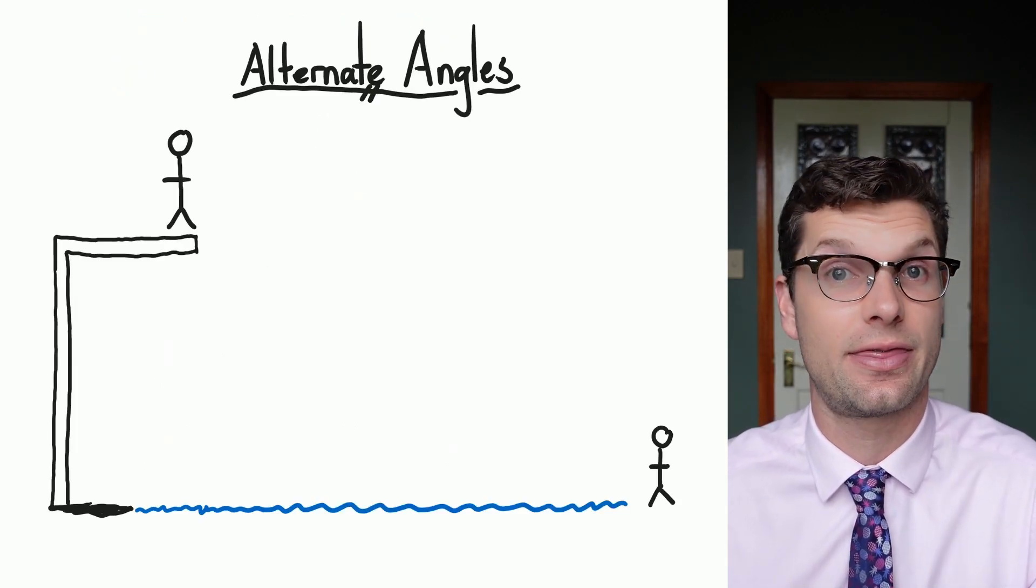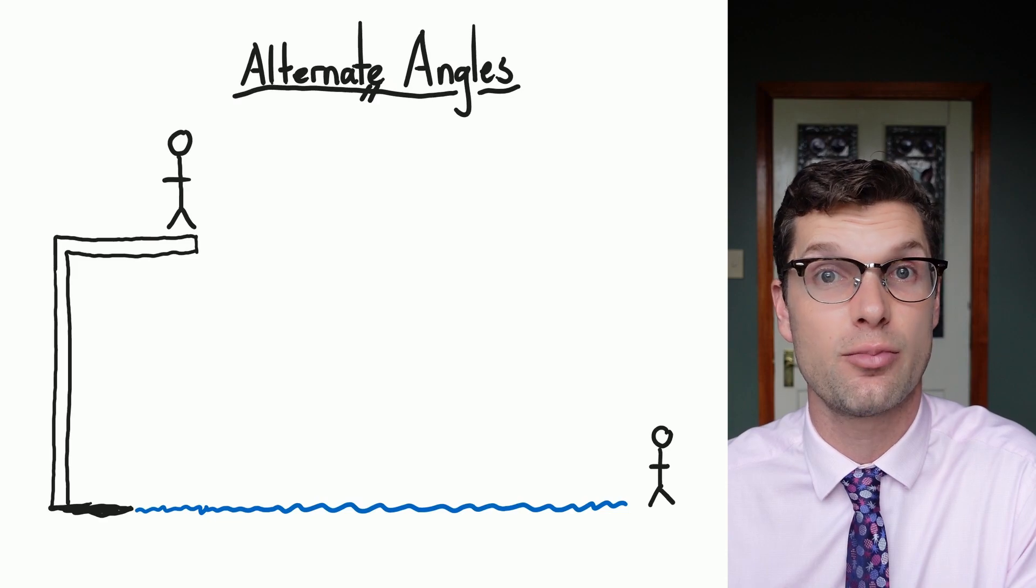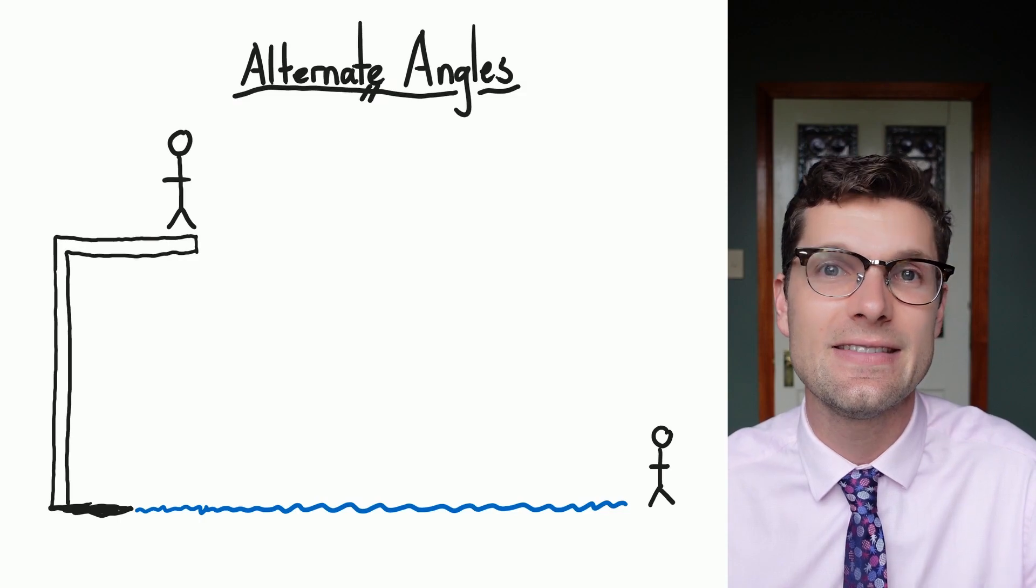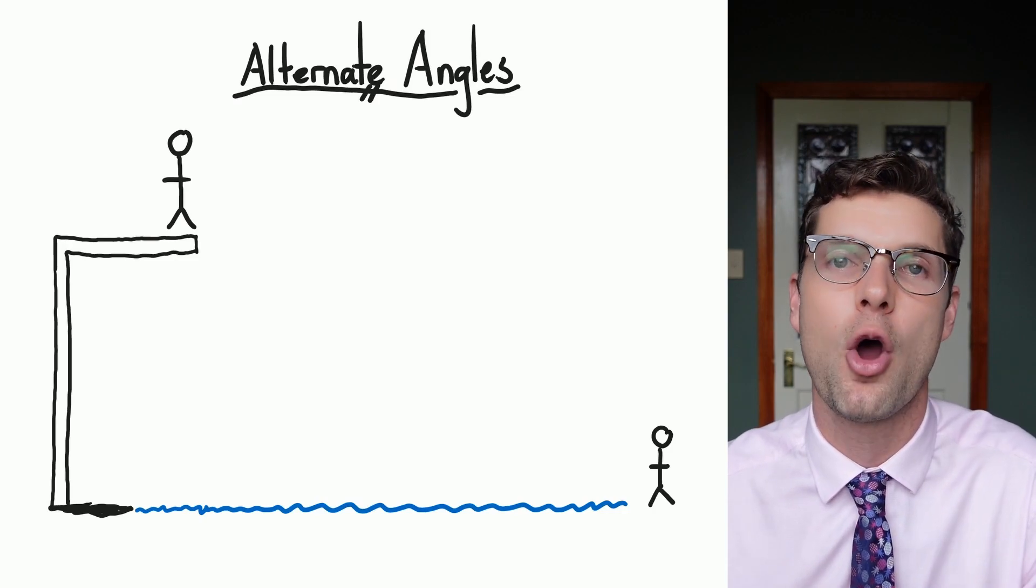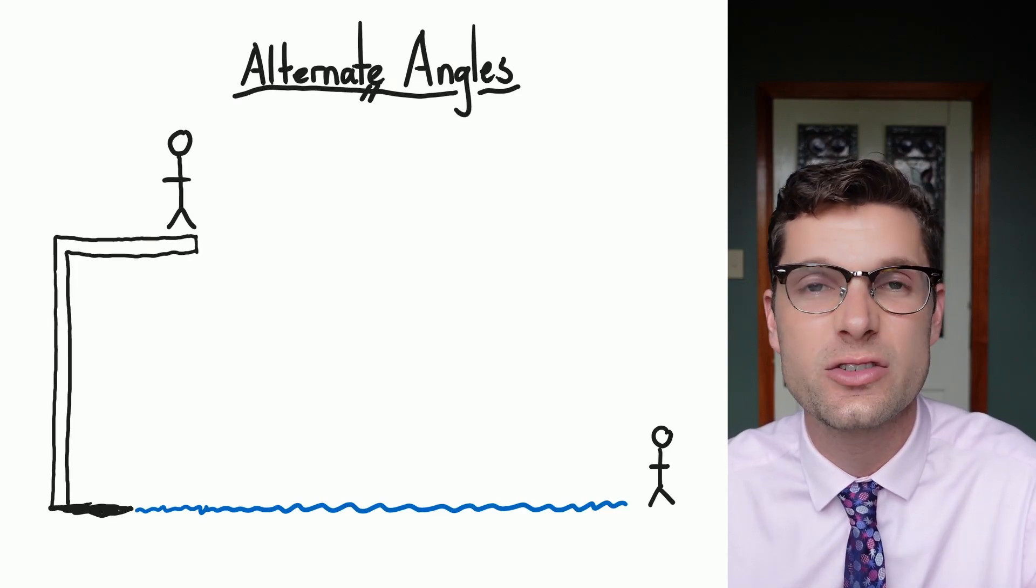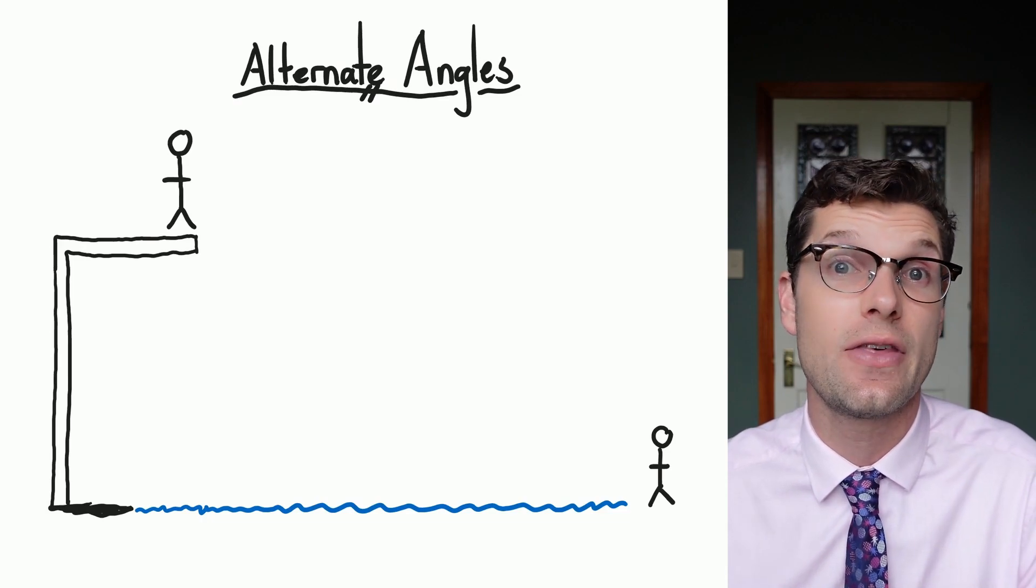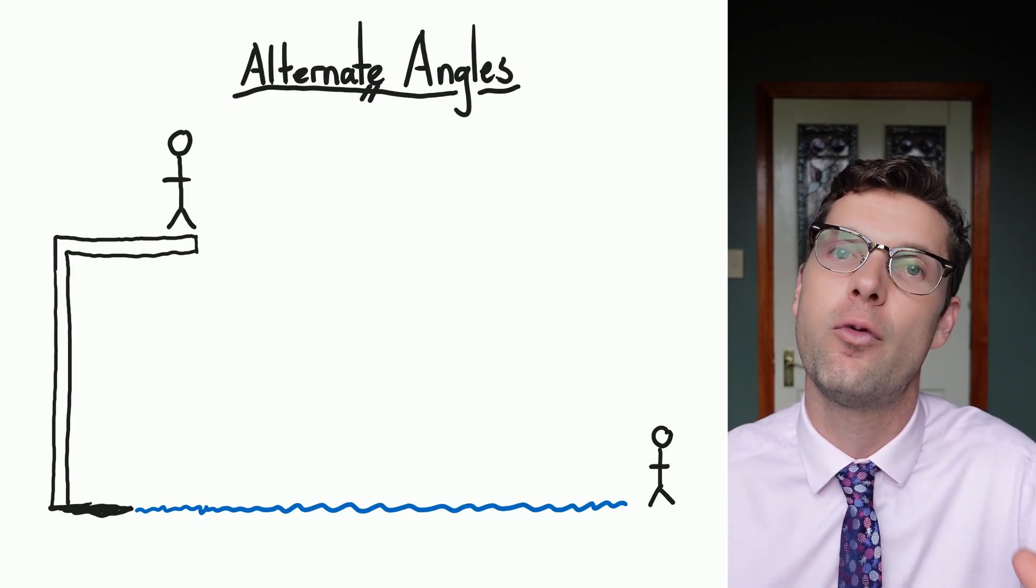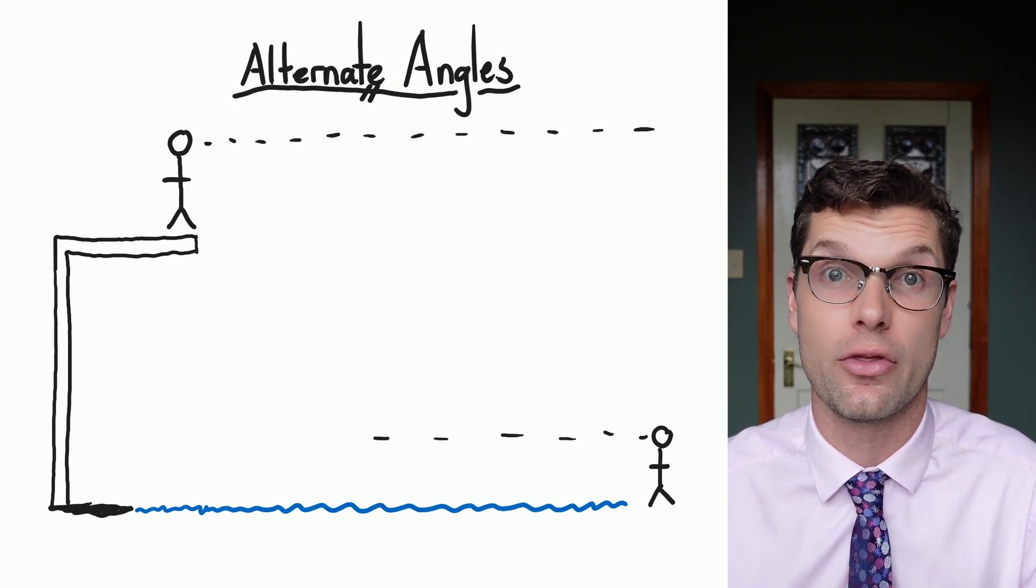So we're just going to have a look at a really quick theory part of this that is important for your understanding. Let's say we've got a scenario where someone's jumping off a diving block that's 10 meters up, and someone's watching from the ground. In this example, you could be asked to find what the angle of elevation is from the spectator, or you could be asked to find the angle of depression from the person on the block. What's really interesting is that these two angles are going to be exactly the same due to these things called alternate angles. Because both of their eye lines are horizontal or parallel, if we have a line that intersects both of them, they're going to have alternate angles.